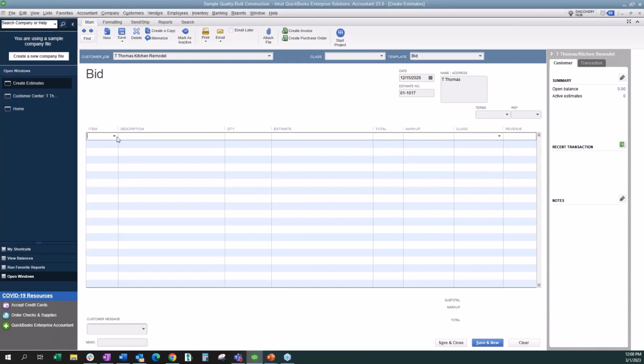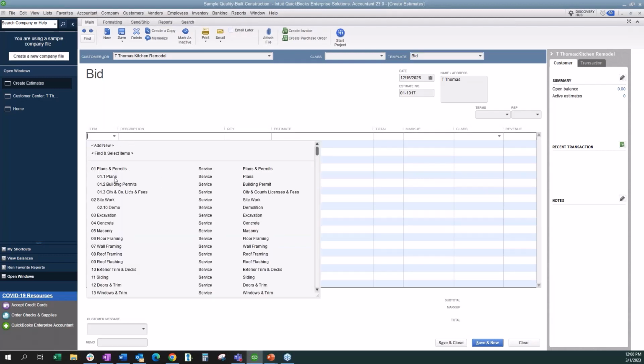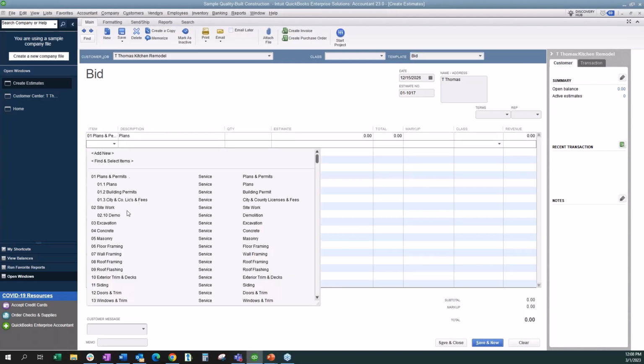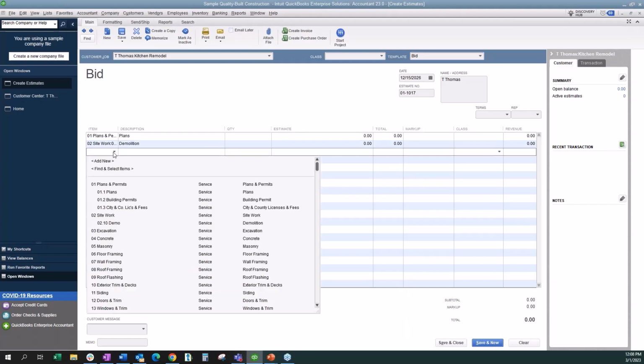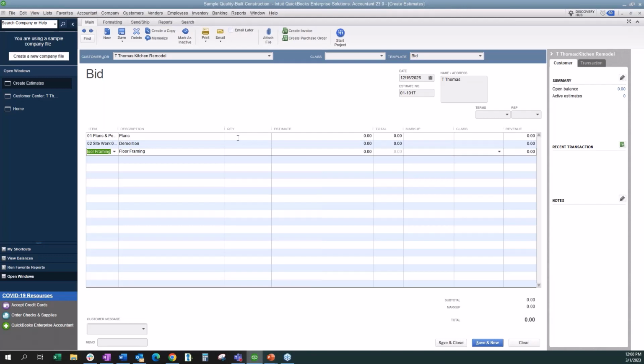So let me go ahead and add a couple of items. We're going to add plans, we're going to add demo, and let's add some floor framing. Let me add my quantities, and let me add my cost. This is going to be what my cost is for each of these.